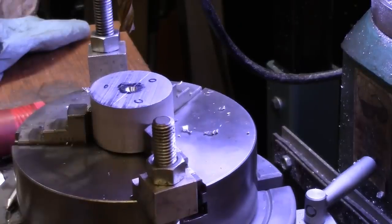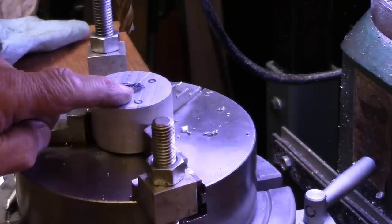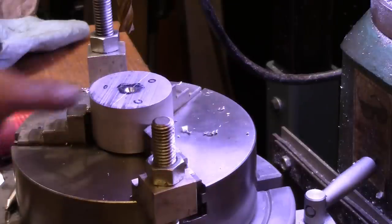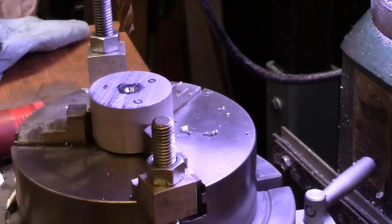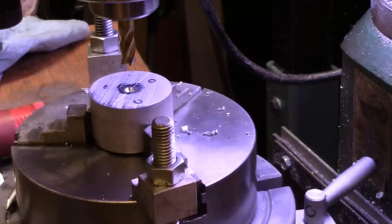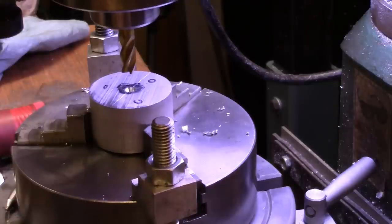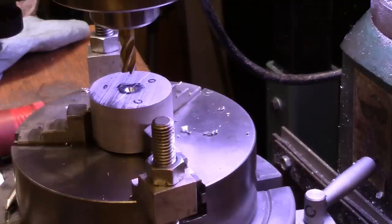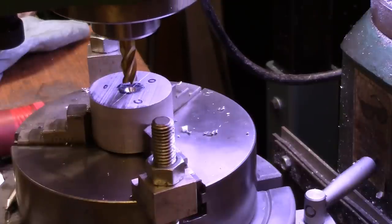All right, I got my DRO zeroed in on this thing. We're going to come in about a half inch right at first, and then after we've got that, we'll try to work our way outward some for the lobes. I'm pretty much going to try to freehand it, but there's going to be a little lobe on the handle every 120 degrees, which is why I got this rotary table out. And you'll notice I've got these clamps on it. Well, that's because I should have drilled a hole in that tapered piece so I could bolt it from the other side and hold it tight, but I didn't. So now I have to hold it down externally here, but it'll work.